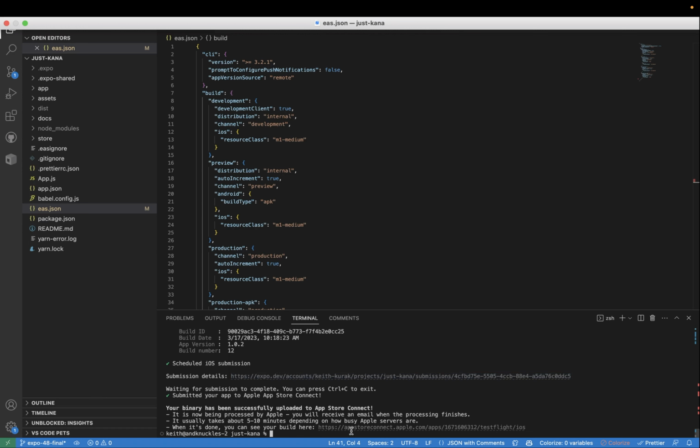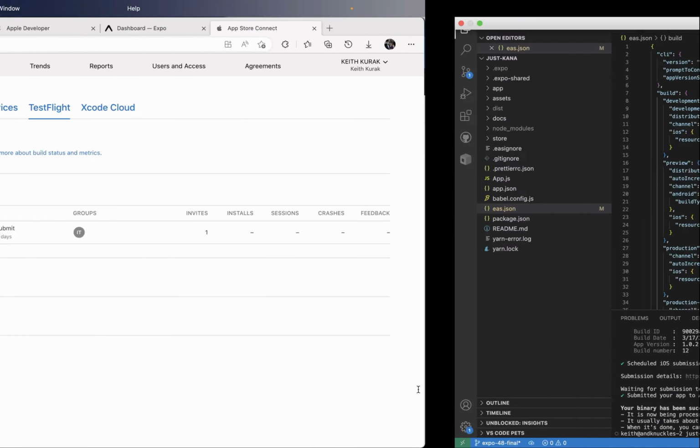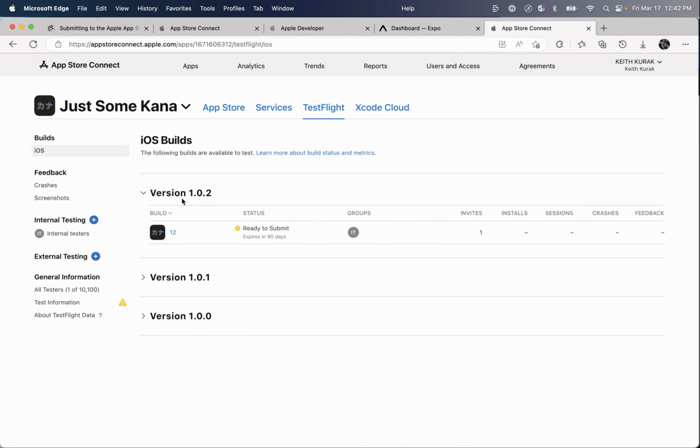It also even gives you a helpful link to take you directly to your build in TestFlight. And it'll take you right here. So you'll see I previously had 1.01 up there. I have version 1.02 up there. My build's up there. It's ready for me to add any new testers. I already had one tester added, so that build already went to them in TestFlight.